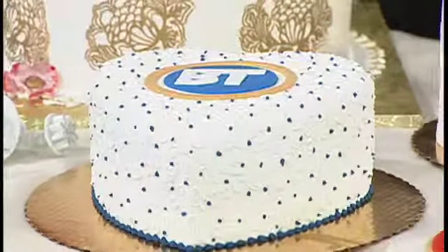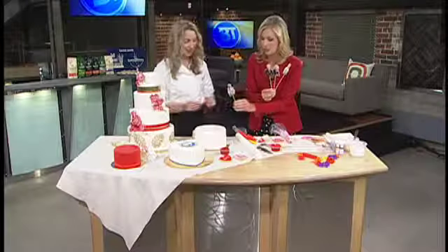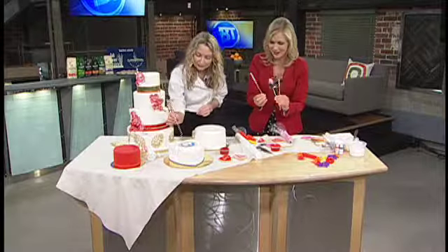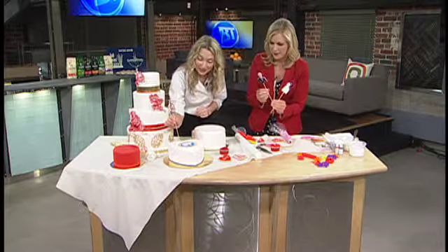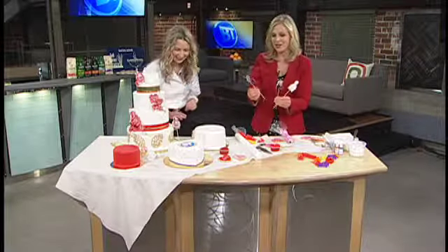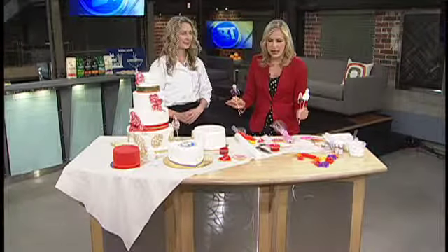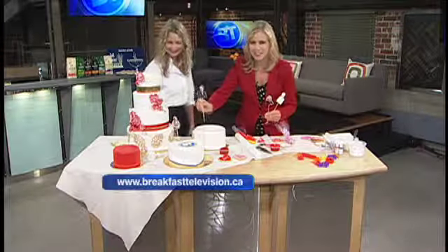And these adorable things you made — which all of us can make — these are edible too. Edible imaging is available, and we thought, for Valentine's Day, you can stick them right in the cake. Put Jenna in there, put everybody in — how cute is that? The possibilities are endless when it comes to baking; it's just a matter of learning. Thank you so much, Belinda. They are full of Valentine's Day treats today at the store on Portage, so if you don't want to try your hand at it, visit them — she'll be there all day.